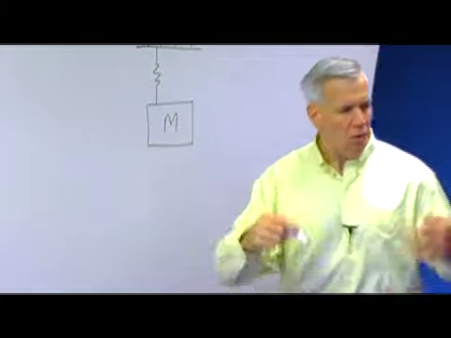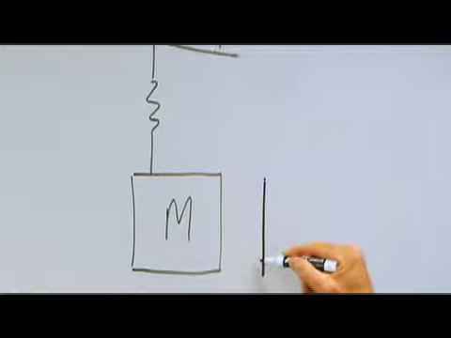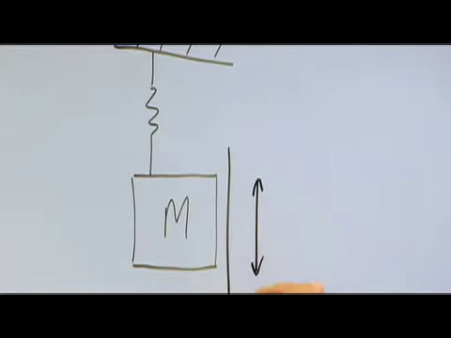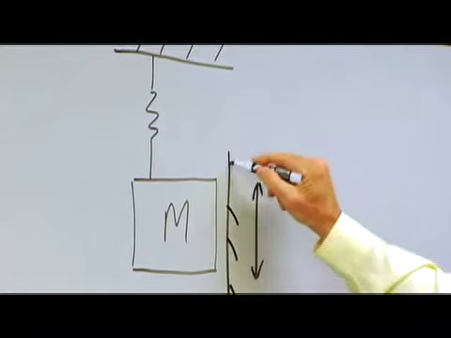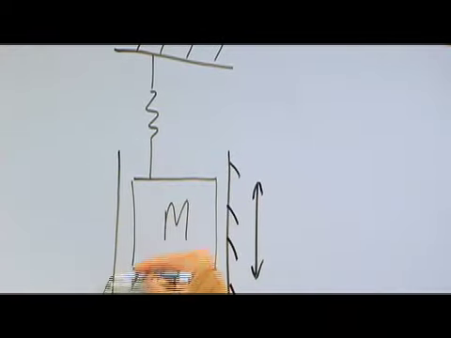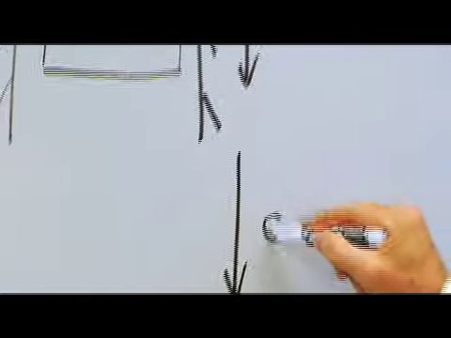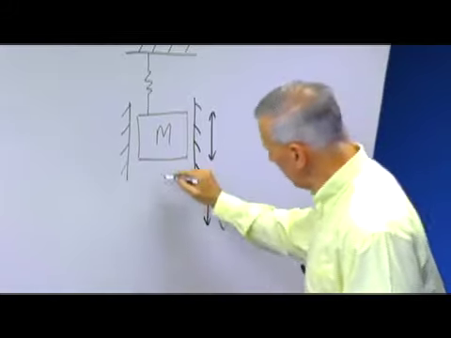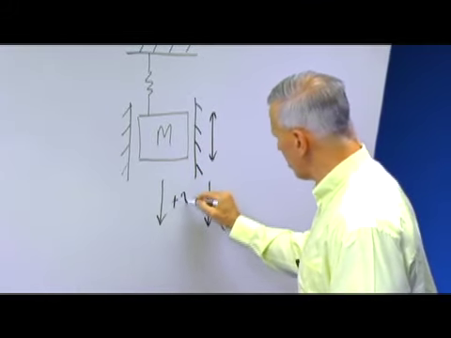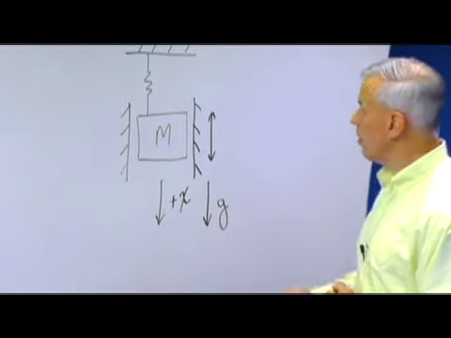Now there's also friction in this system. And there's a frictional force acting on this translating mass. This mass moves up and down, and it's constrained to move up and down, again, by that linear bearing. And I'll show that constraint by just showing sidewalls. This moves up and down, and I'll show the direction for gravity acting down. And I'll say that this is my plus x direction. 1 degree of freedom motion.